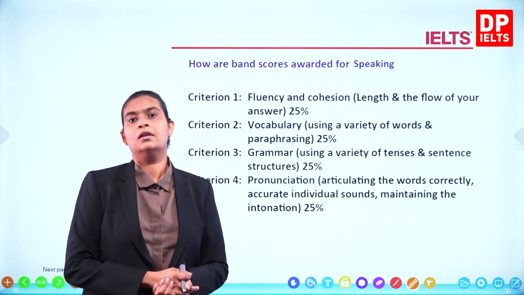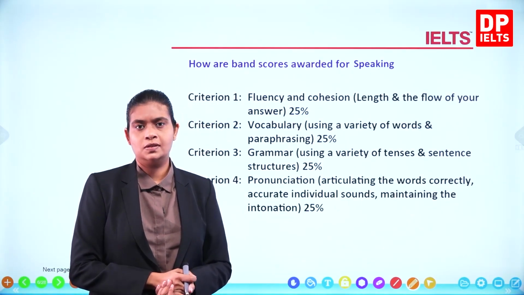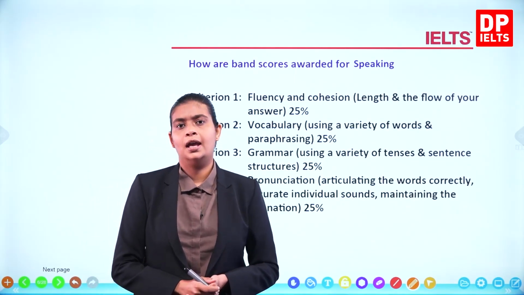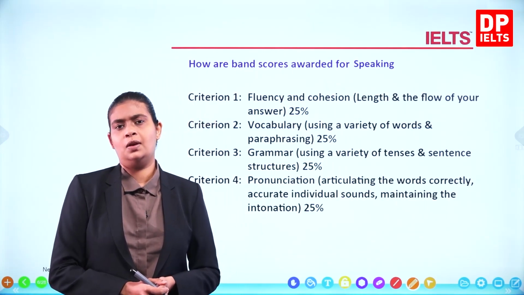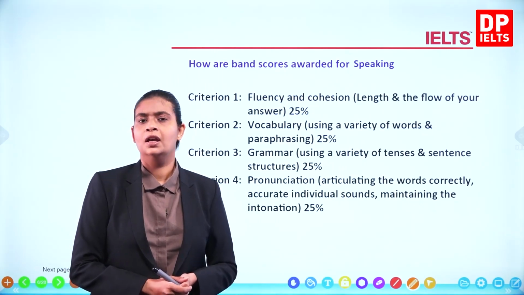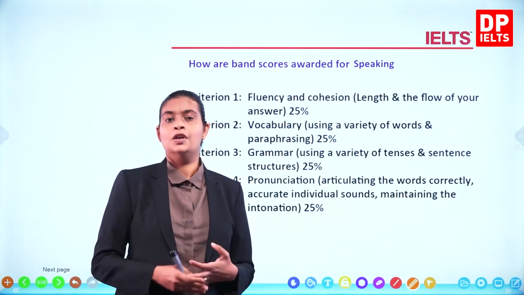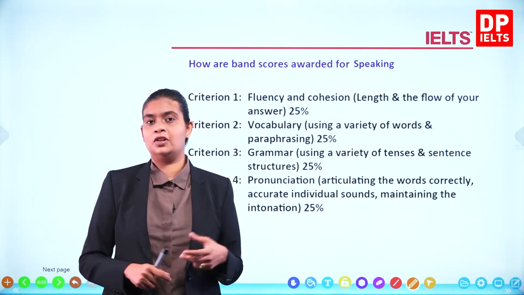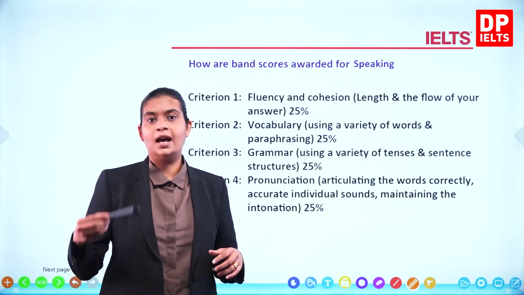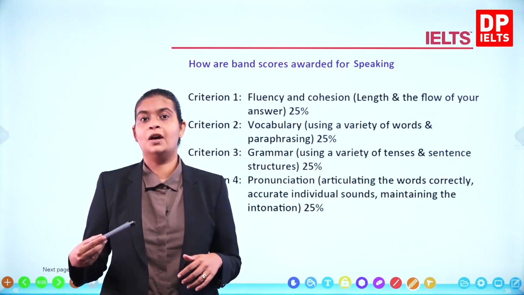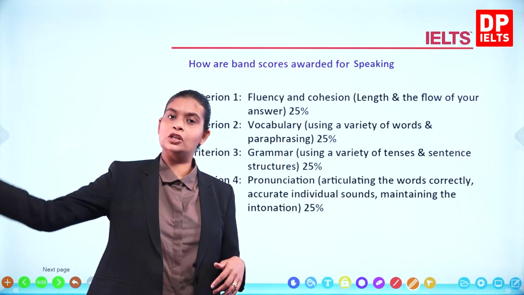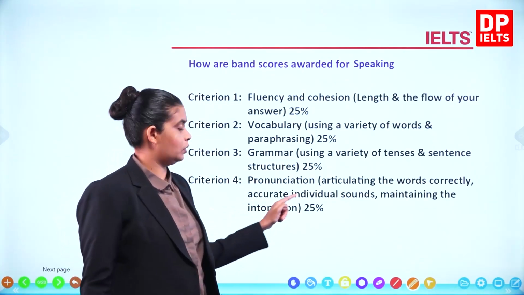So you don't want to say, today I'd like to talk about this. How are you today? Well, I'd like to talk about a trip I made as a child, and this happened in 1997. I was about 10 years old. I actually went on a trip to Kalpitia, and there I saw. That's not how you're going to speak. Okay, so you would like to have variations. I'd like to talk about a trip that I made as a child. Actually, I went to Kalpitia when I was about 10 years old, and this was in 1997. You've got the variation in your voice, and that is important when you say intonation.